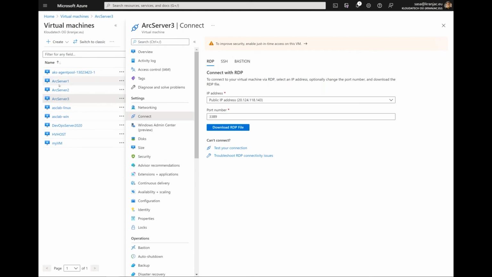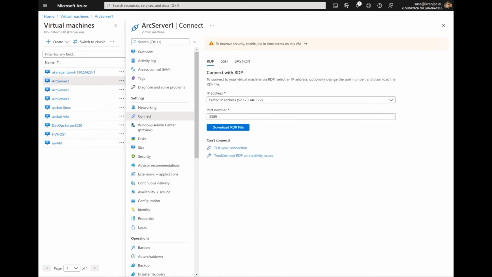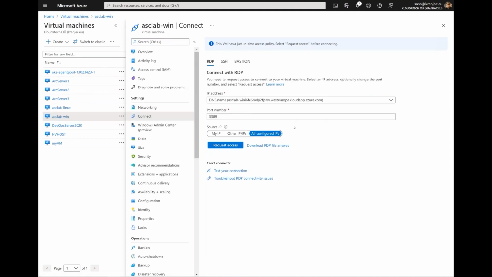But if we enable just-in-time access, for example, let's see the one that actually has it enabled, like this one, we will have to request access, and then our access will be enabled.